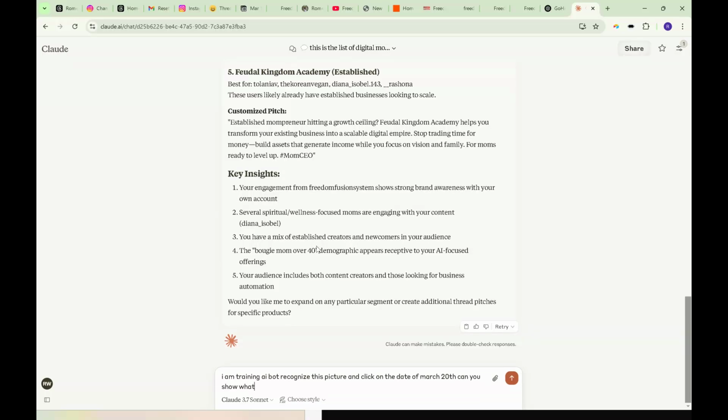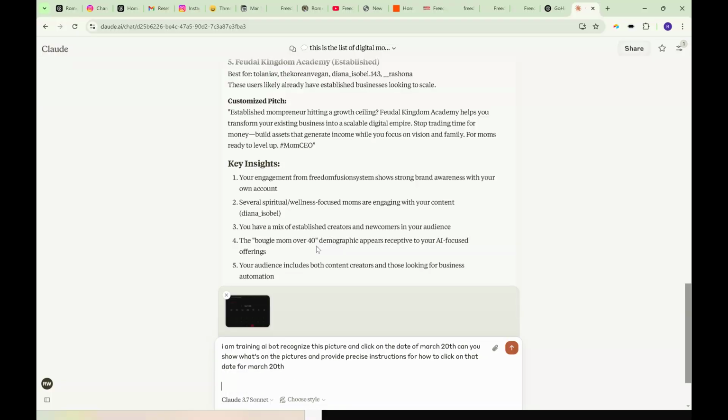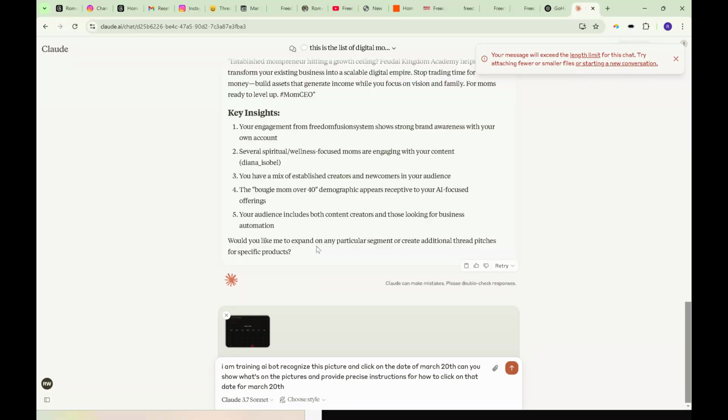Can you show what's on the picture and provide precise instructions for how to click on that date for March 20th? Let's see.